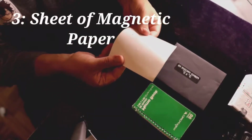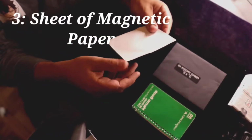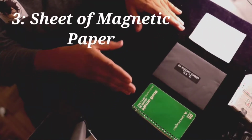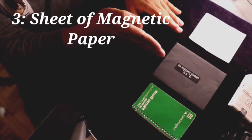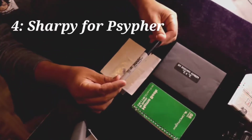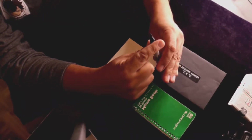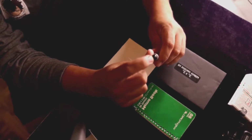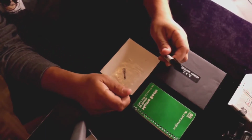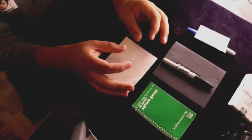You're going to need a magnetic sheet or anything magnetic to help you in the process of resetting the gimmick or the impression device. Something incognito, something that people won't realize that you actually have in order for you to reset this. Another thing is going to be a Sharpie. Now, Penguin Magic does sell a Sharpie, the Cypher Sharpie. That's such a tongue twister, and it should come with a magnet right on the top, on the tip. If not, I'll show you a link to where you can find yourself a magnet that you could shove in a Sharpie, nice and tight.